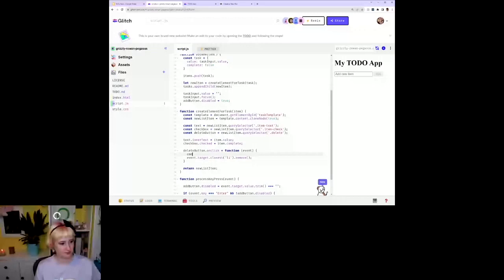So if we were to, for example, have an array of items which you've already saved, so later on we're going to save our items in the cache. If we have an item that is saved that is checked, we want that to reflect in the UI. So if the item is checked, then we want it to be checked. Thank you, missing an equal. You have the eyes of an eagle today.